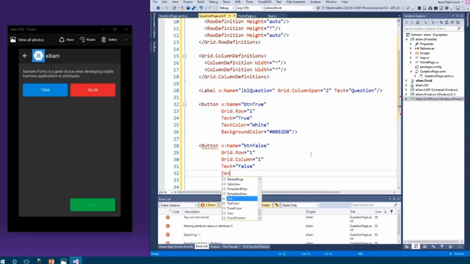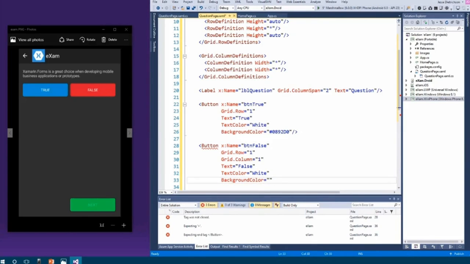And the text color will also be white. And the background color will also be another built-in, predefined value. So this is for red.